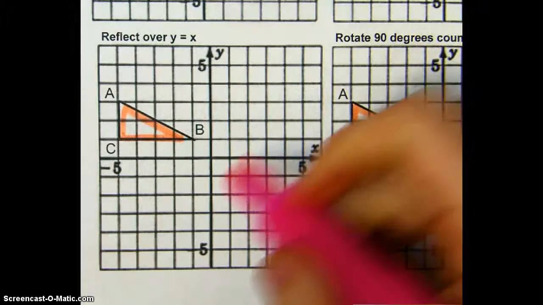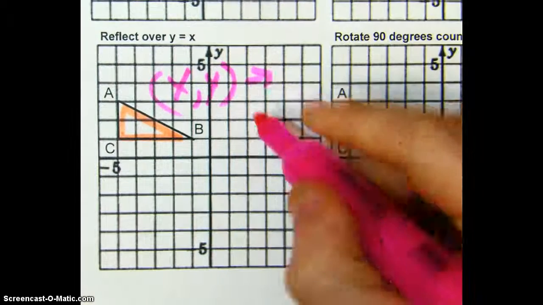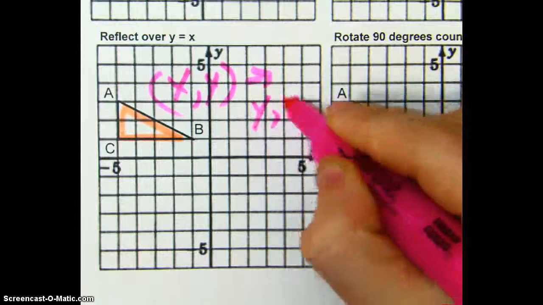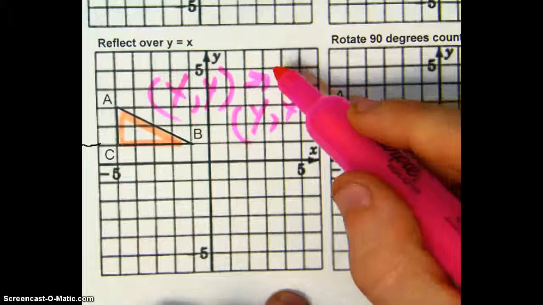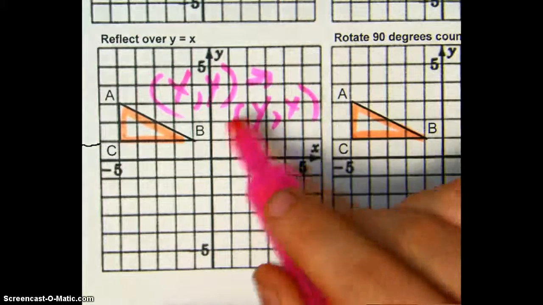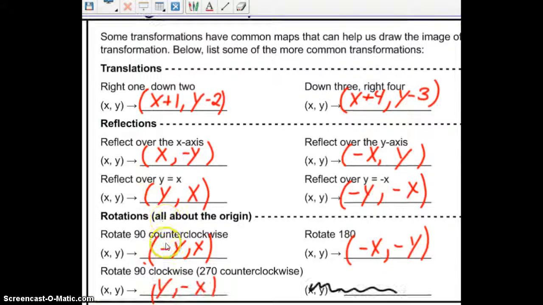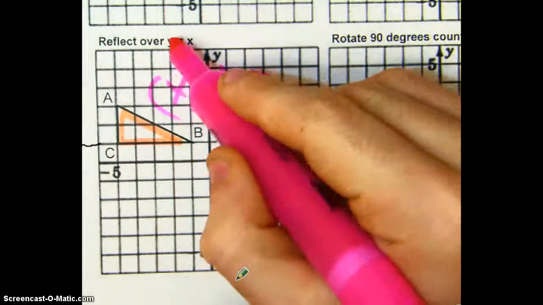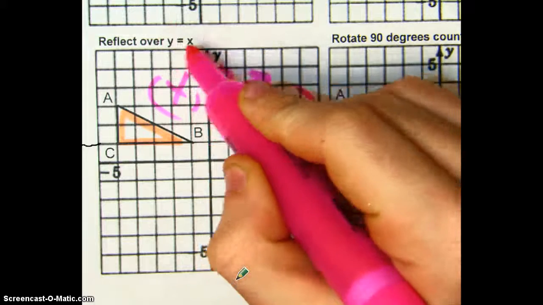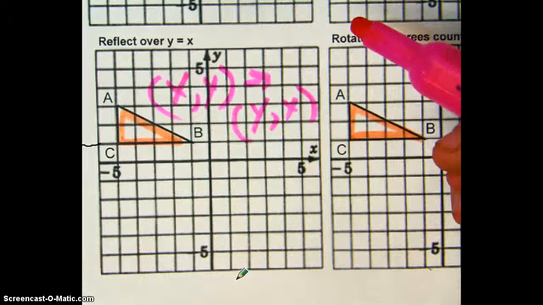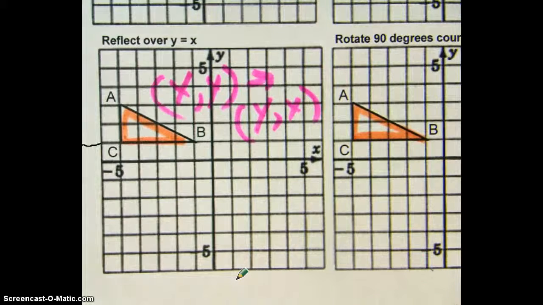Reflection over y equals x has the mapping x comma y to y comma x. Now, if you're having trouble remembering that, there's a couple things you could do. Number one, you can memorize the different mappings off of this sheet, and this is the sheet that we did in class. You can think, oh, y equals x means that those two variables will be equal, and so I can switch them. Or you don't use this method. You choose a different method, either the transfer paper or using properties of transformations.